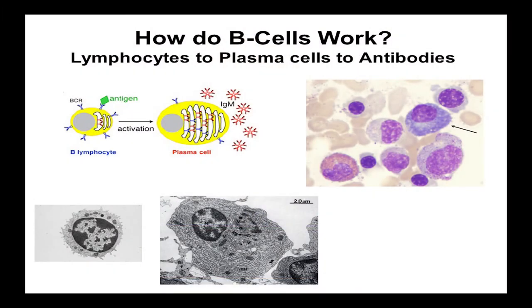So what you're seeing over here in this little cartoon of yellow cells, this cell that you see right here, is what's called a B lymphocyte. Lymphocytes are part of your immune system. Their job is to fight infection, and they come in two types. You get a T lymphocyte. I joke and tell people they're the hand-to-hand combat kind of guys. And you get a B lymphocyte, and they're part of the artillery.